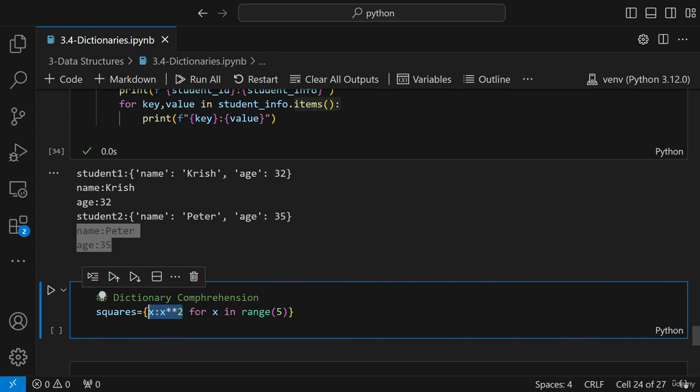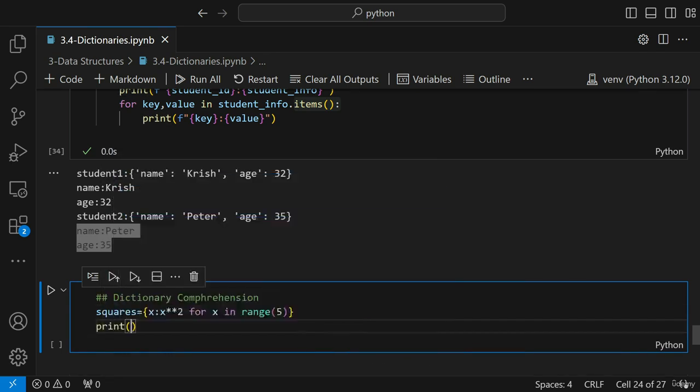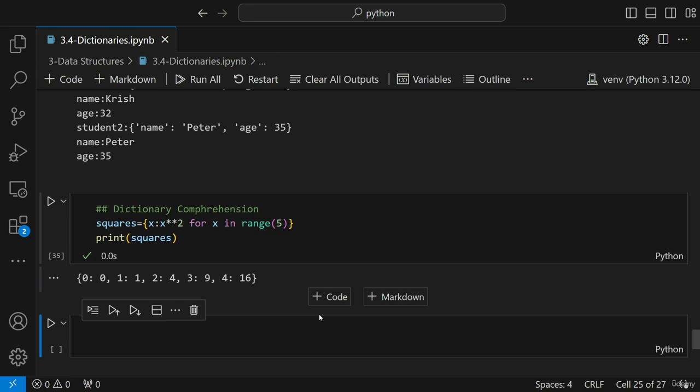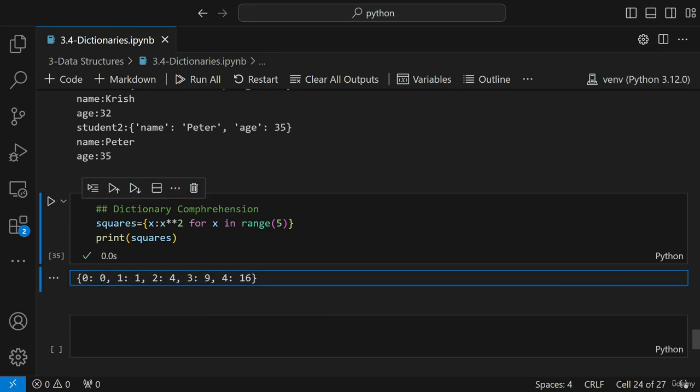This is the way key and value pairs are displayed. So this is my key, this will be the value, this will be my key, this will be the value as we keep on iterating. If I execute print squares, one assignment I definitely would like to give you: write this entire thing with a simple for loop, and then try to convert this into a dictionary comprehension. Here you can see I'm able to get a key value pair. 0 is the key, 0 is the value, 1 is the key, 1 is the value, 2 is the key, 4 is the value, and we are squaring each and every number.